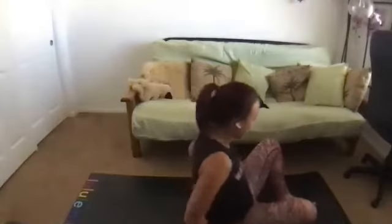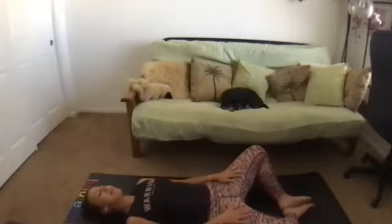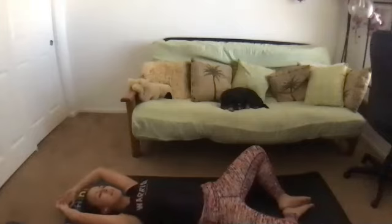So as you lay here, you can place your hands on your inner thighs. You can place them on your stomach. You can raise them above your head to kind of open your chest a little bit more. And whichever you choose to do today.